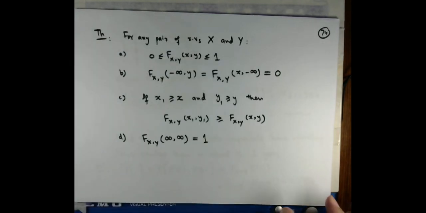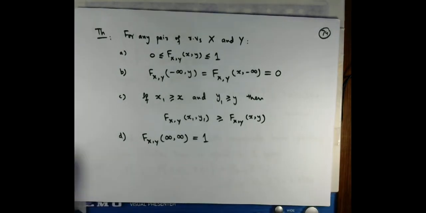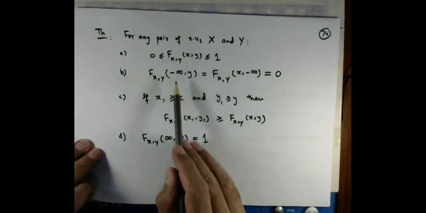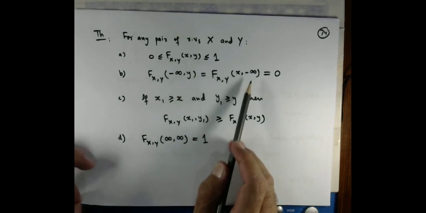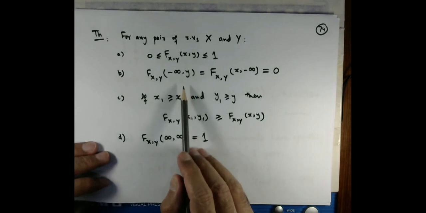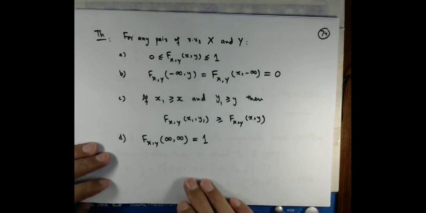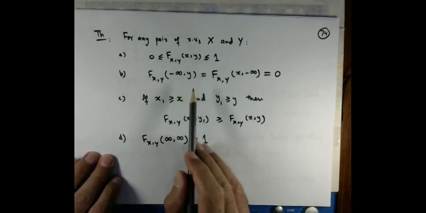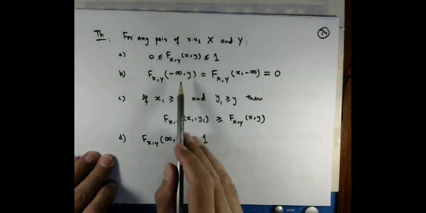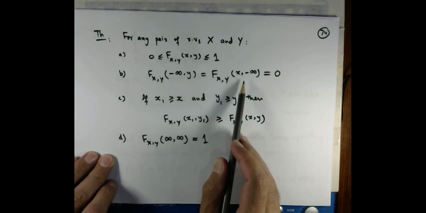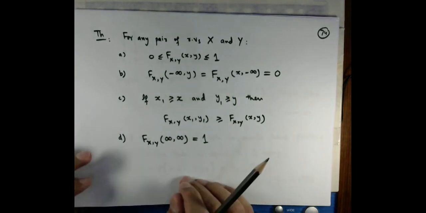And then we discussed these four important concepts. The joint CDF is obviously always between 0 and 1. It can never be below 0 and it can never be above 1. And if you are at minus infinity on any of the variables, then obviously the probability of joint occurrence will be 0 on some intervals, and so it is equal to 0. So if you move to minus infinity on the x-axis or minus infinity on the y-axis, the CDF will be 0 there.